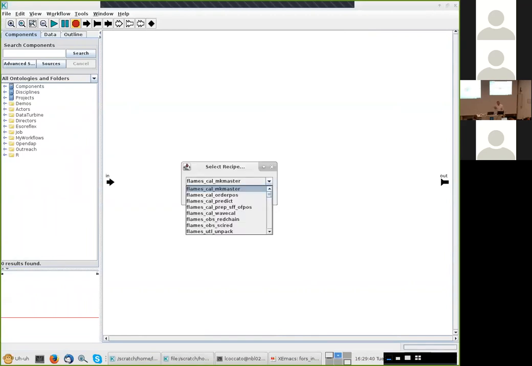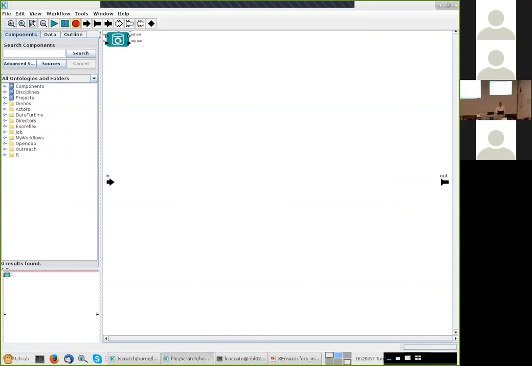So this will then poll ESO Reflex, basically, asking what are all the recipes that are currently installed, and present you with a list of all the recipes that you can assign to this actor. So let's do something nice and simple. It's a force bias. Kepler has a habit of pasting things in the most convenient places. After you paste something, if you can't see it, which happens more often than you'd imagine, just click on the rescale button and it will rescale to the entire field of view. And if it's pasted something way down in the corner off the screen, you'll see it, drag it back up and put it somewhere useful.